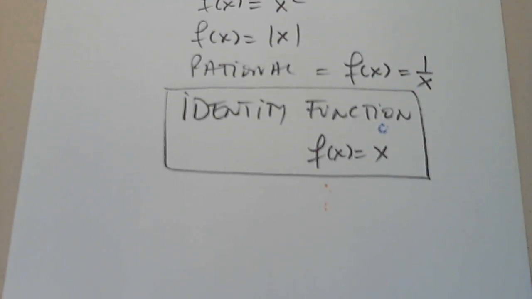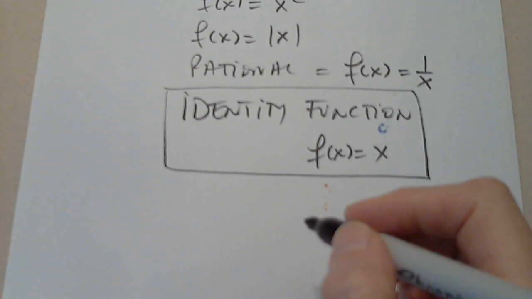But linear function is also correct. The absolute value, no, it's a V function. Quadratic, no, it holds water, it's like a cup. A cube function, we don't even know what that is. And the identity, it's a straight line, but it's a line that bisects the first and the third quadrants. So the constant function is correct, but linear is also correct. This is the identity function. This is how it looks. So it bisects.